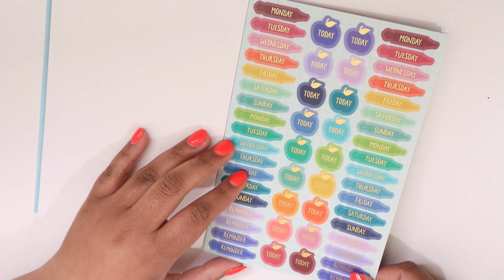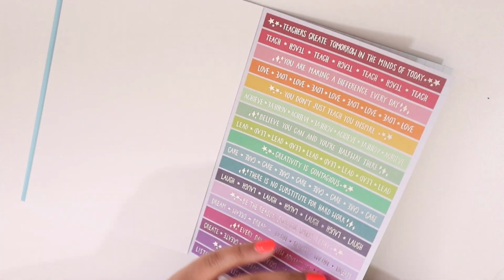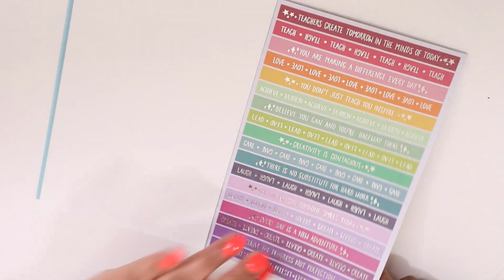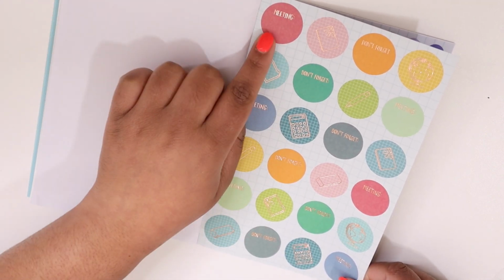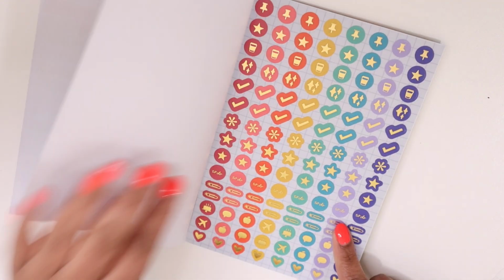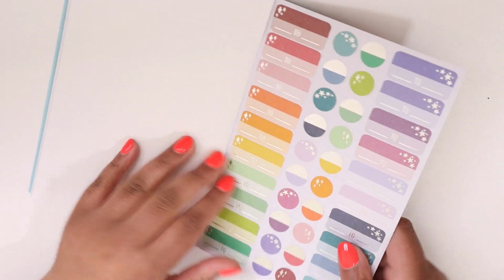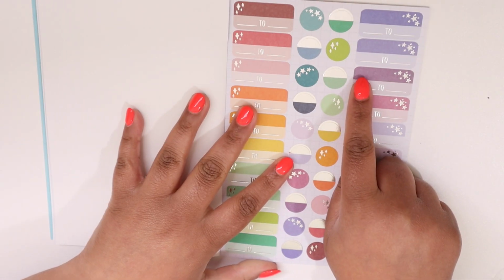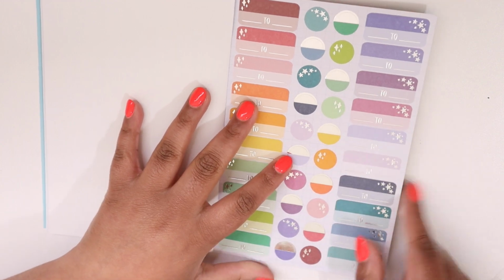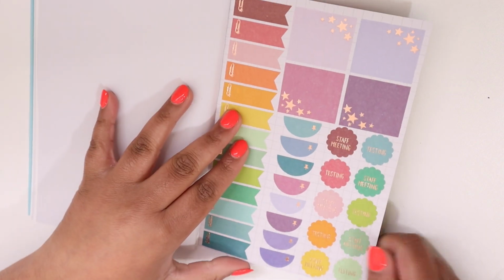I love these quote stickers. They are beautiful little washi strips that will fit anywhere in the book. We also have some circles that have some different school type decals as well as meetings. Here are some icon stickers that again can be used on the monthly view and in the week. This page is always my favorite because I use this specific sticker so often. There's a space at the top where you could write meeting or a specific event and then time to write the times that the meeting will run. Next, we have some more functional stickers here, and that is the end of the sticker book.